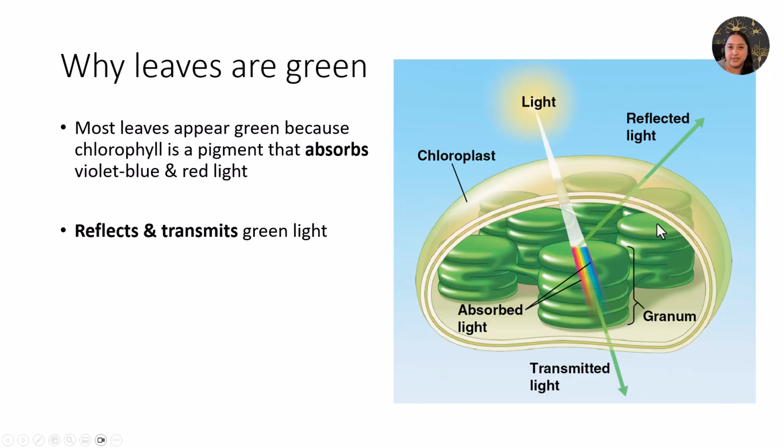So this is why it's two different terms. Reflected means it bounces off, or it's what is allowed to pass through. So anyway, green light is what gets reflected or transmitted, and that's why we see green. Even though the plants are absorbing everything else from the white light, it's just showing green back at us, and that's why leaves are green, because of all the chlorophyll in the chloroplasts giving the leaves those colors.